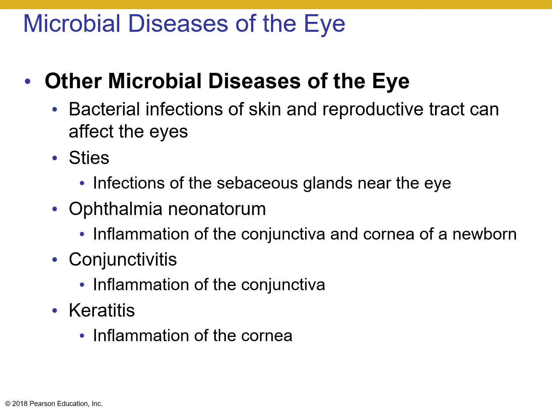Ophthalmia neonatorum, wow, is the inflammation of the cornea and the conjunctiva in newborns. Conjunctivitis is inflammation of the conjunctiva, and keratitis is inflammation of the cornea. And these can be caused by viruses, they can be caused by bacteria, sometimes by protozoans, fungus. If your patient has a fungal infection, their immune system is very compromised. So that's a problem.